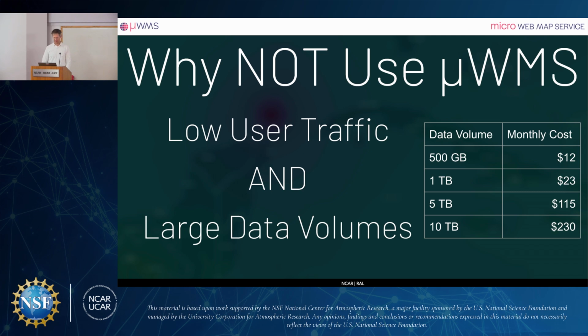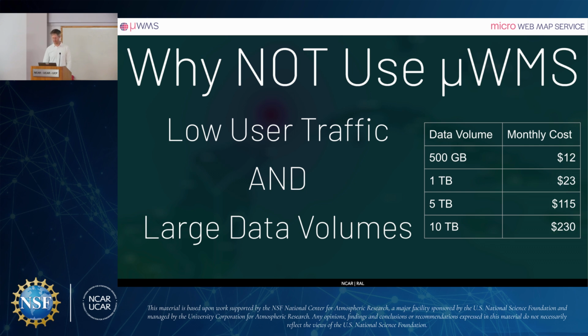So I always feel like there's very few one-size-fits-all solutions. A case where you might not want to use micro web map service is if both of these two conditions are met: if you have low user traffic and you have a lot of data to store, it might not be a good fit.